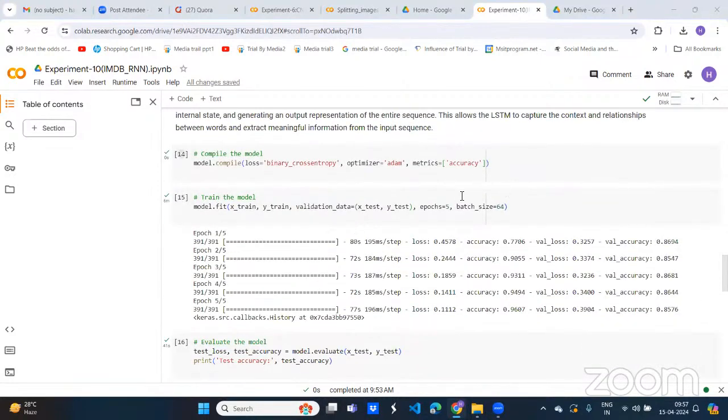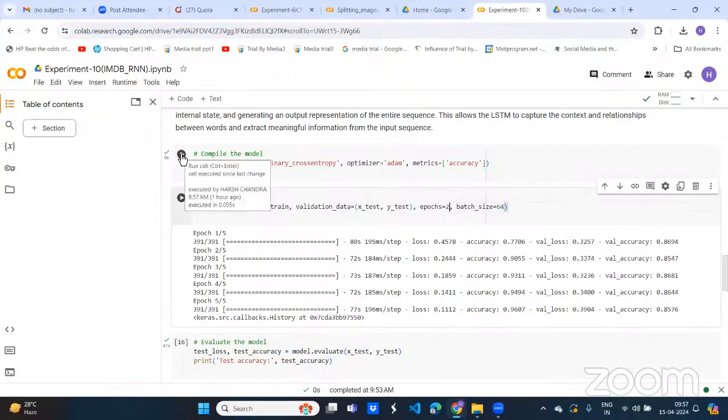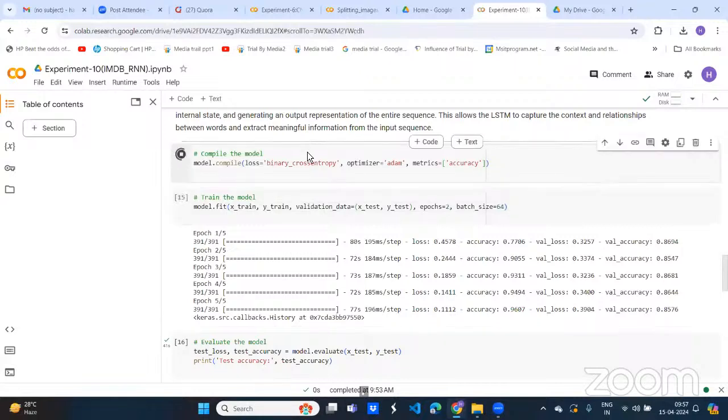So here we are going to compile. I'm going to write epochs as 2. The reason is that it is going to take almost a minute. First of all, I'm compiling the model with binary cross entropy. We know why we are not using categorical cross entropy: because we have only two possibilities.